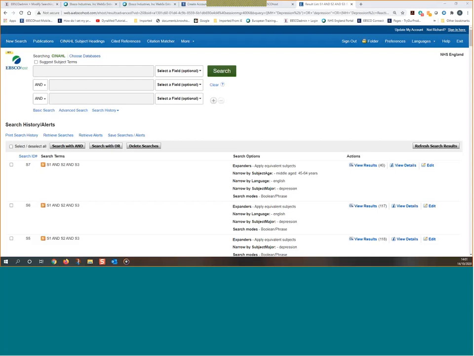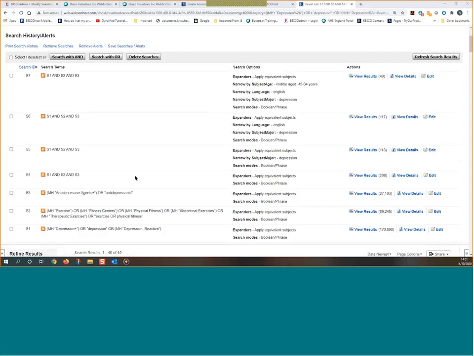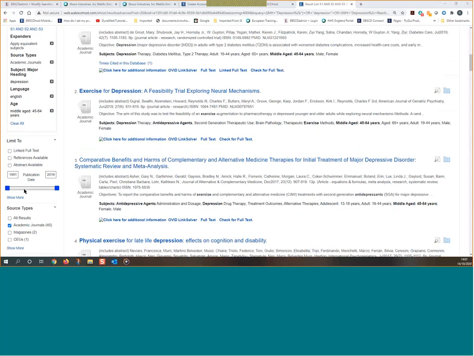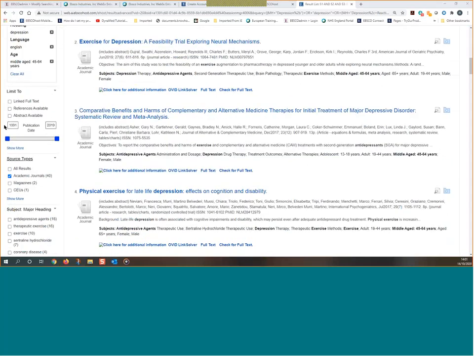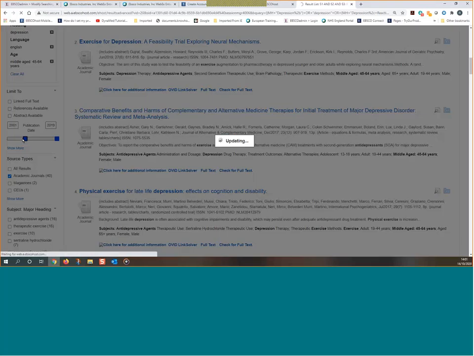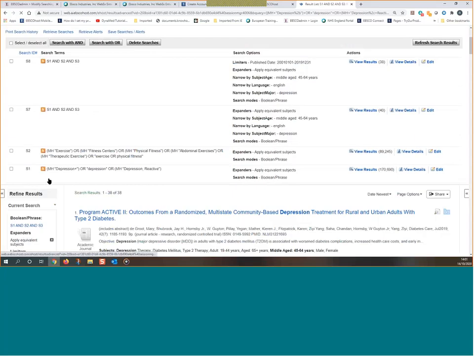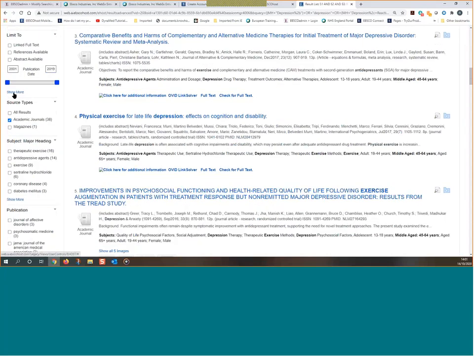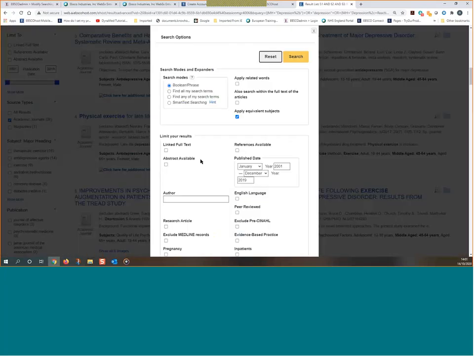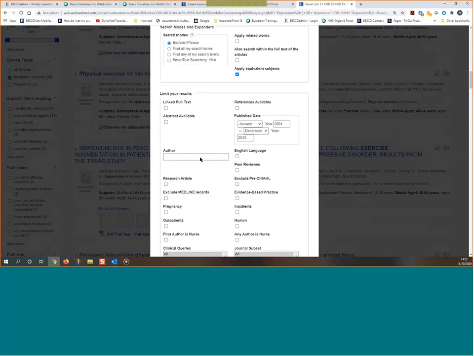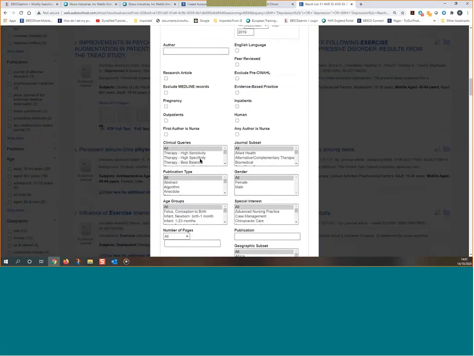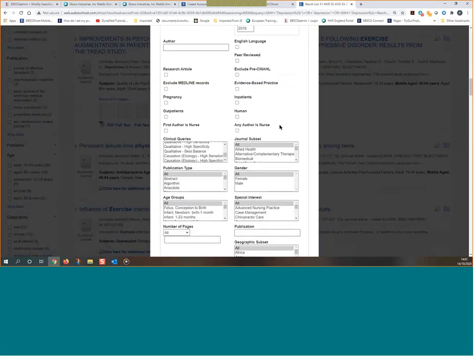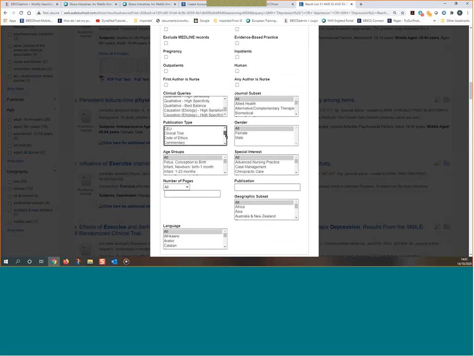So if I click new search, or you can go to show more under what we call the date slider, by the way. If you want to narrow the results by date, you can just drag this across, for example, and release that and filter by year. Below that, you have the show more option. This will open up the search options. And on here, you'll see we've got a variety of limits, and that includes publication type.